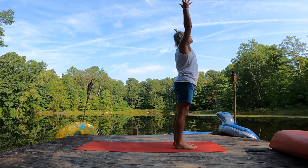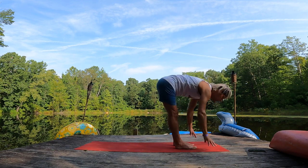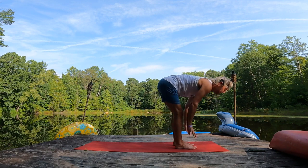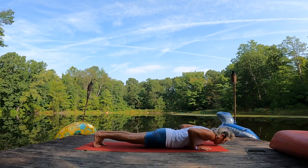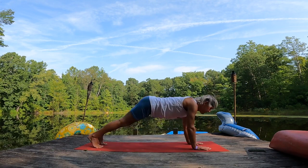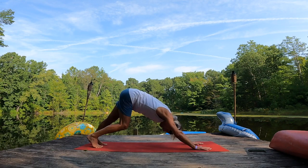Inhale our arms up. Looking up. Exhale, flat back down. Inhale, half forward fold. Hands down to the earth. Step back with the right foot. With the left foot, top of your plank. Down to the earth. Small cobra. Curling the toes under. Exhale to down dog. Let's walk the dog just a little.